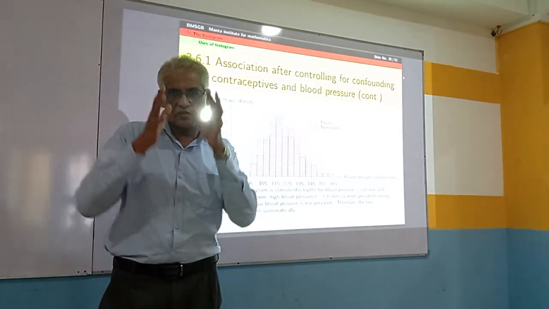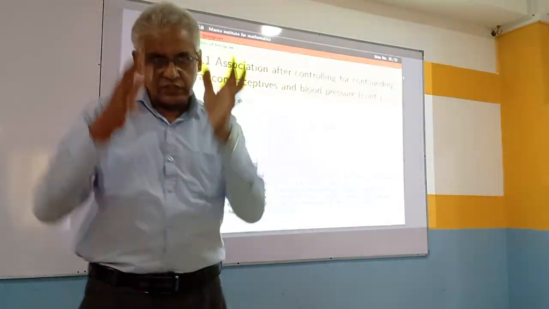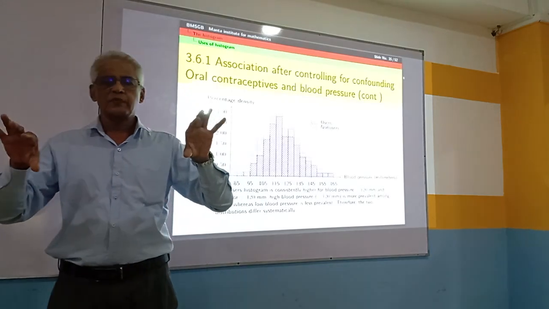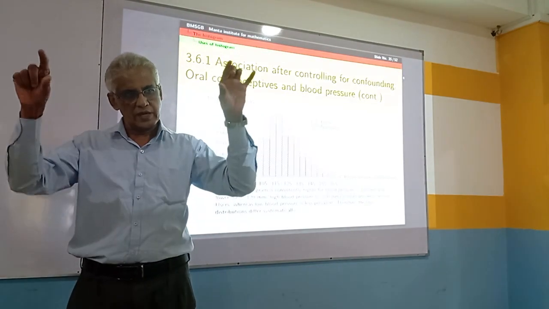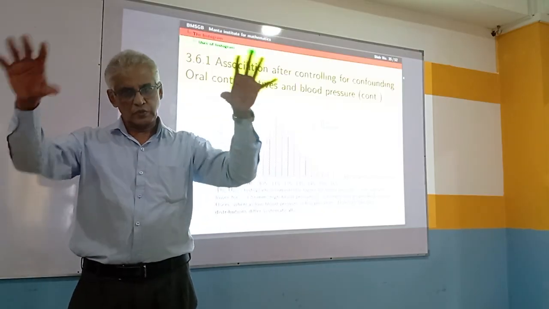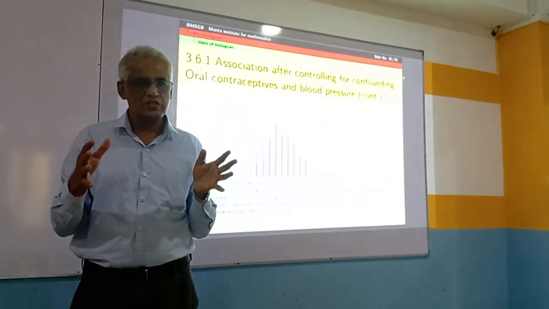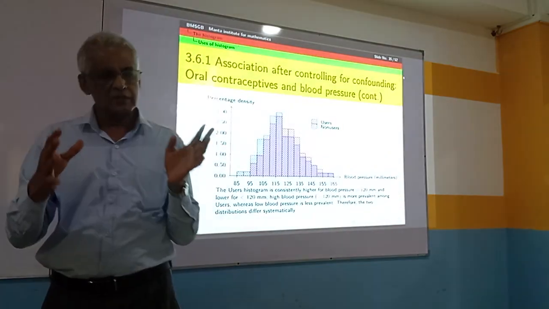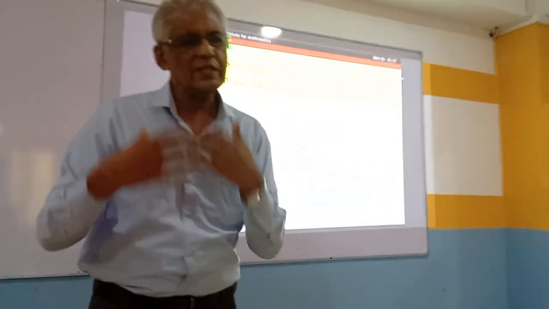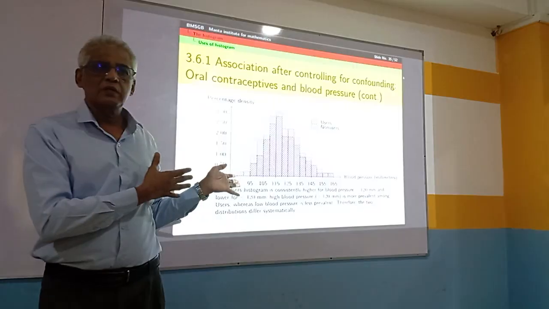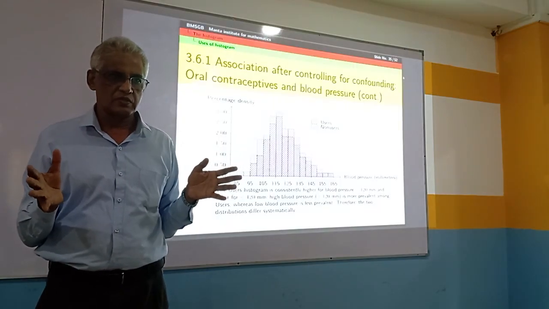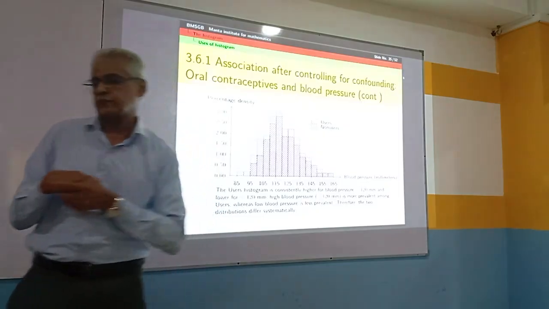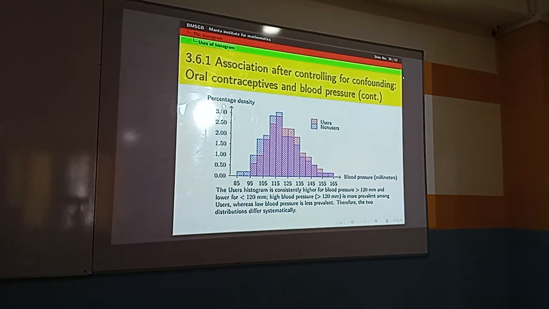Somehow you have to stratify by age. Within that group, you consider those who are using the pill and those who are not using the pill, and we can look at their distributions of pressure. So when you compare, they are roughly the same age. In that case, if there is a difference, probably that difference is due to the pill, not because of the age, because we are considering the same age. So that's what we have to do actually. Right? So that's what they did later on.